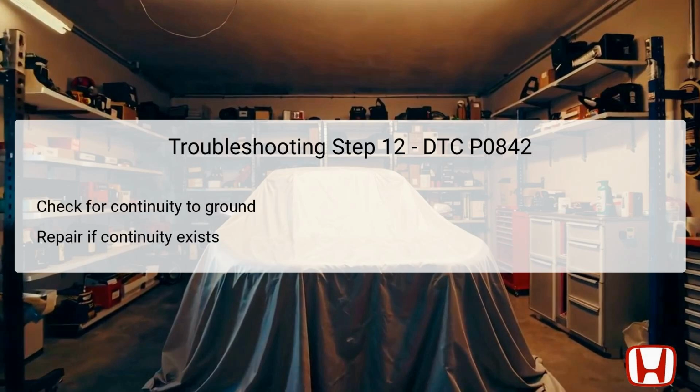Continue by assessing whether there is continuity between terminal B8 of the PCM connector and body ground. If continuity is present, it indicates the existence of a short to body ground between the wiring connected to the PCM terminal and the transmission fluid pressure switch A, second clutch. This short circuit can cause signals to be incorrectly reported to the PCM, ultimately resulting in the DTC error. Addressing this issue includes repairing the wiring that exhibits faults, ensuring that it is insulated properly to eliminate any grounding opportunities that disrupt the circuit.